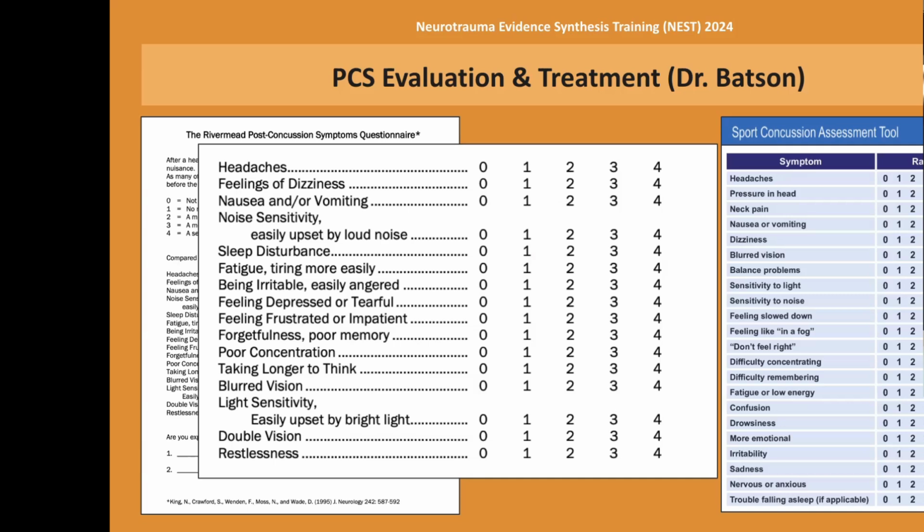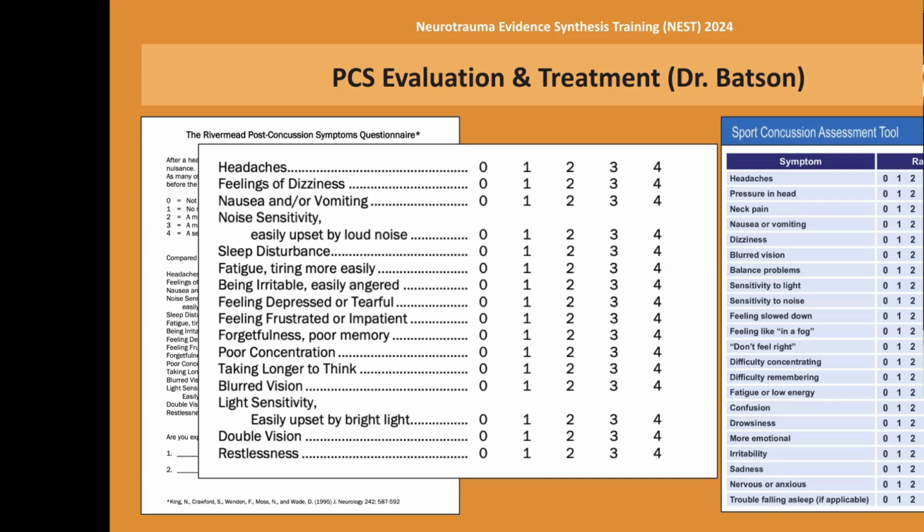The tool on the right is another instrument that's commonly used. It's called the Sport Concussion Assessment Tool, or SCAT, and it's been through many different versions. So we're now on the SCAT 6, and the SCAT is a larger paradigm for assessing concussion that's not just limited to the questions here. So there's specific types of physical examination techniques and so forth that are part of the SCAT 6, and that's another area that most certainly you can investigate on your own. But they're very, very similar between these two questionnaires.